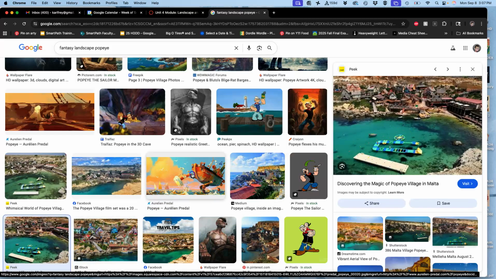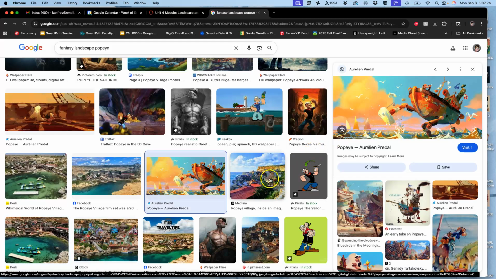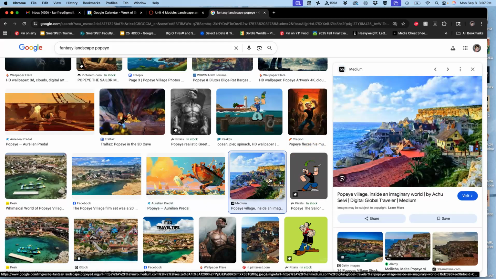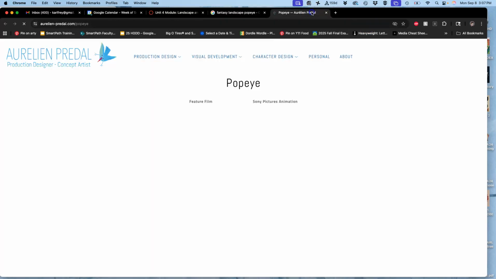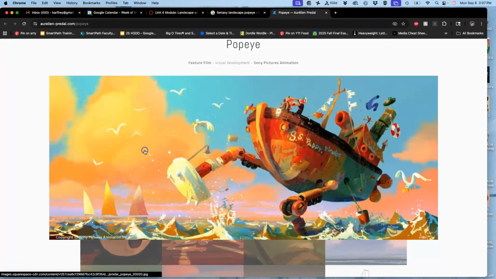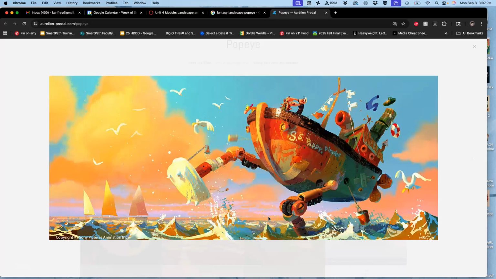right, is it can have anything that makes the setting, but it can't have figurative elements. So as cool as this is, this, which is concept art, right? This is the setting, just the waves in the sky and the colors. But the seagulls, the sailboats, and then this boat with legs, those are all what are called figurative elements. We are not designing figurative elements for this. We are just designing the backdrop.